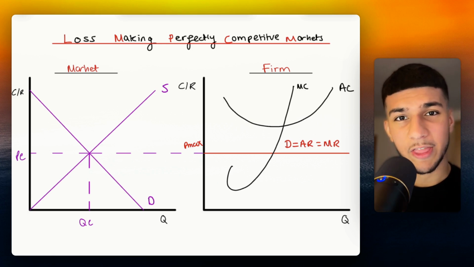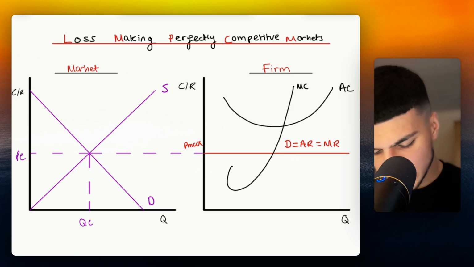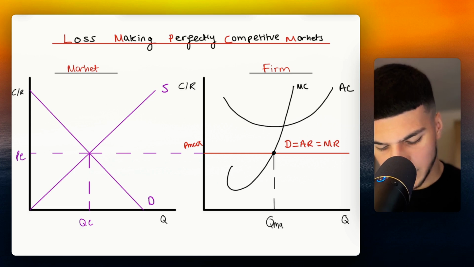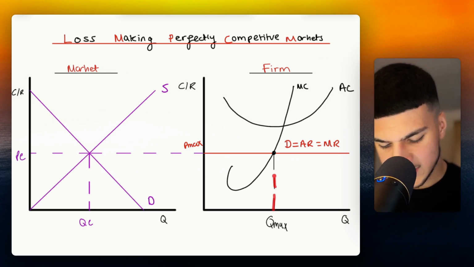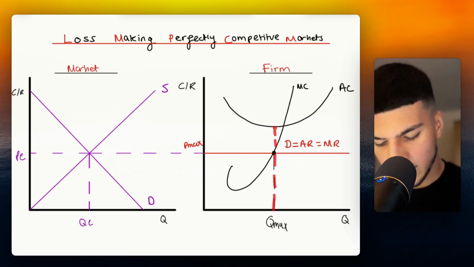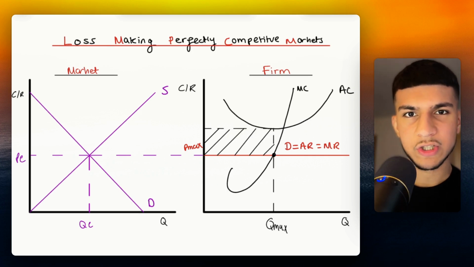Why? Let's look at the profit maximization quantity. This is where MC equals MR, so just this black dot here, then we go down from here to find the Qmax quantity, so the quantity at which we profit maximize. Then, from the Qmax quantity, we keep going up until we hit our AC curve. So, in this situation, we'd be going like this, and then once we hit our AC curve, we go left. And this would give us a box now. Now, once we've labelled it up, it will look something like this.